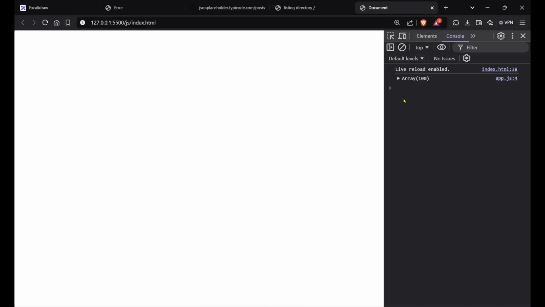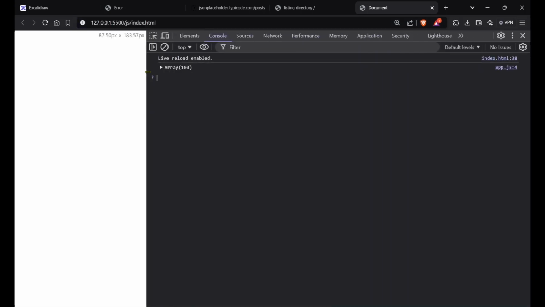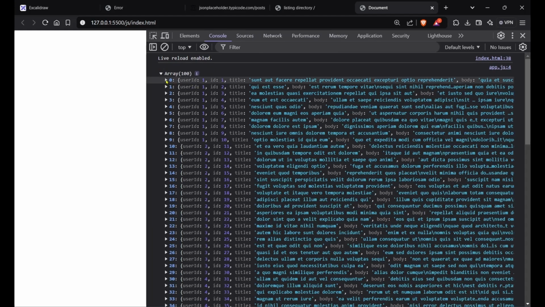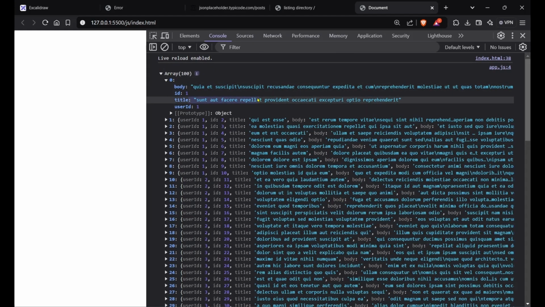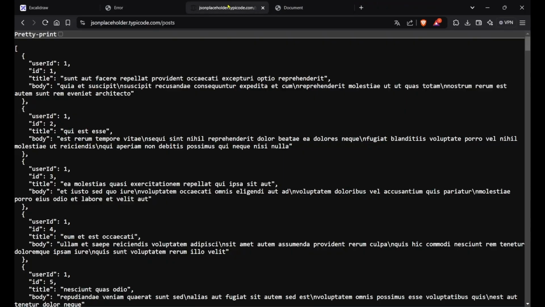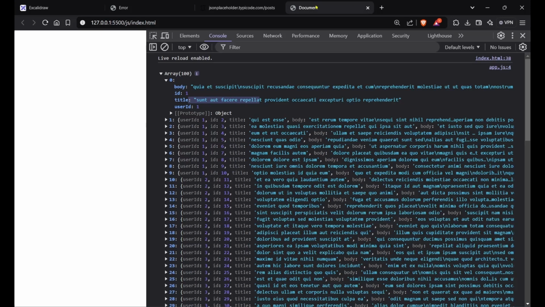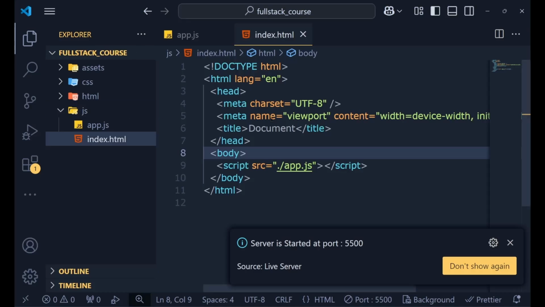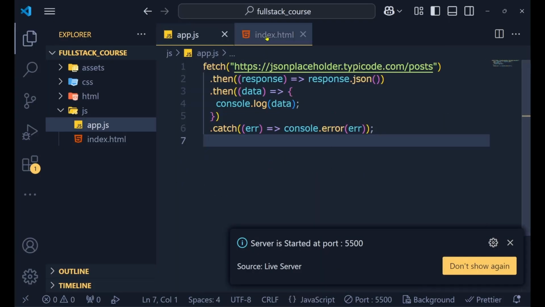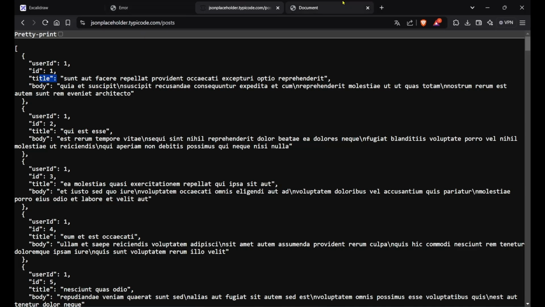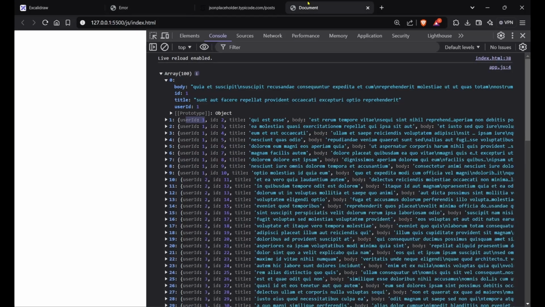If I open up the console, you can see we have an array of 100 items, and each item contains body, ID, title, and user ID as well, as you can see here. So all this data we have. Now, what I want to do is show all this data in our HTML file.